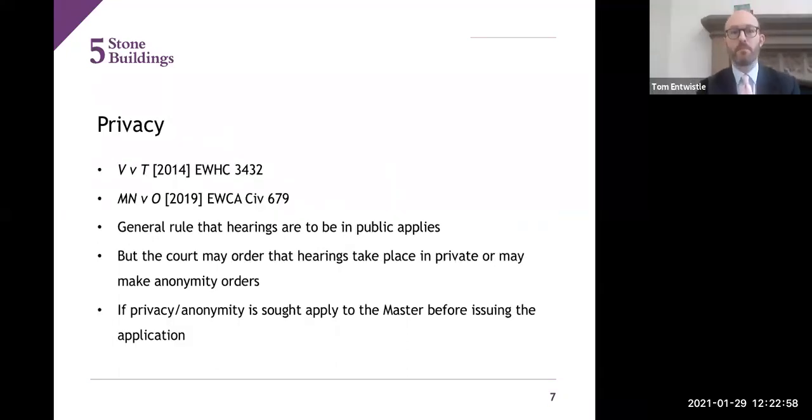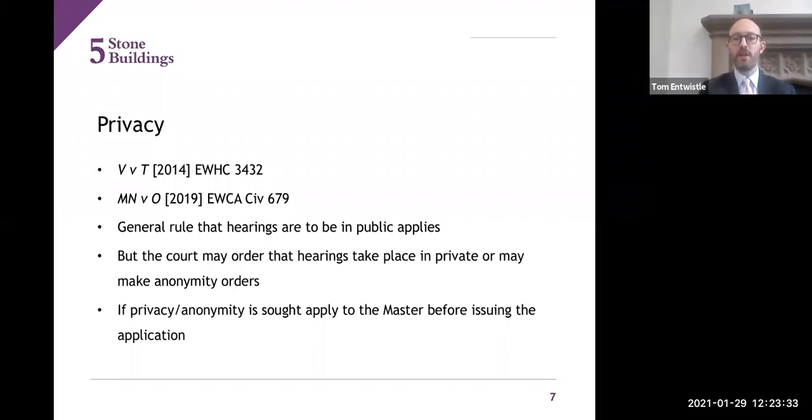Yes, thank you. Perhaps not surprisingly, there are often concerns about privacy when applications are made under the VTA, because the evidence generally contains material which is confidential or sensitive in one way or another. Although the general principle that justice is to be dispensed in public has always applied to VTA applications, the fact that many of the cases are known only by the parties' initials is a pointer to the fact that in practice, things have operated a little differently.